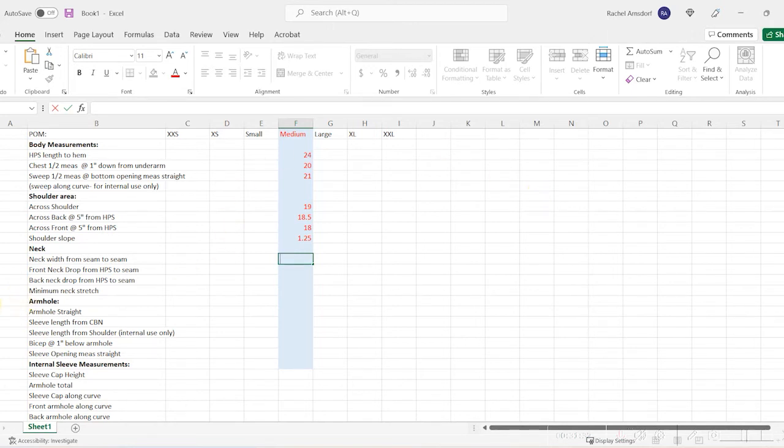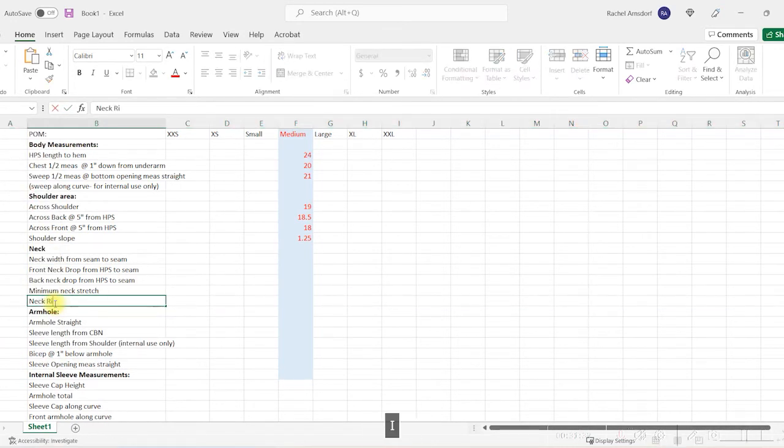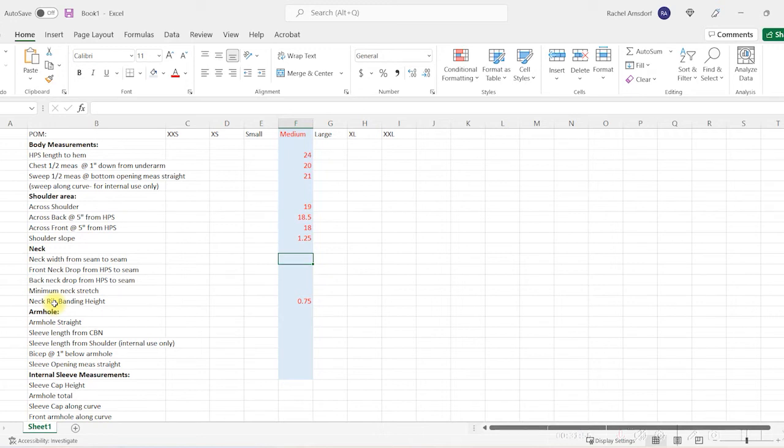Ooh, you know what? I forgot to include neck rib, rib banding height. Let's say that's 1 inch, or nah, let's say it's 3/4. So 6 1/2, plus 1 1/2. Okay, so I'm going to say 8 for my neck width seam to seam. Front neck drop, let's make it 4. Back neck drop, let's make it 1. Yeah, 1 1/2, sure. And minimum neck stretch, let's make it 23.